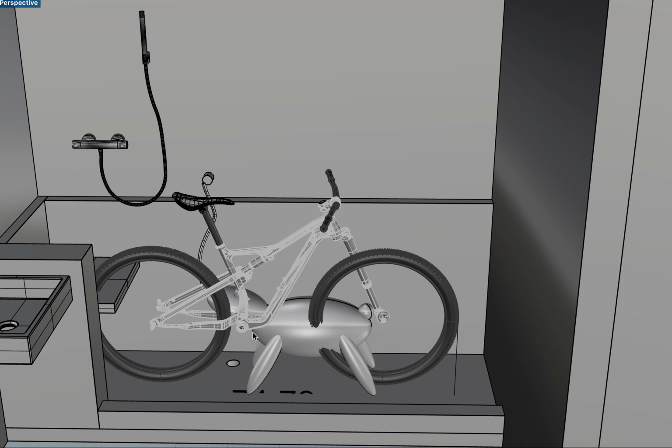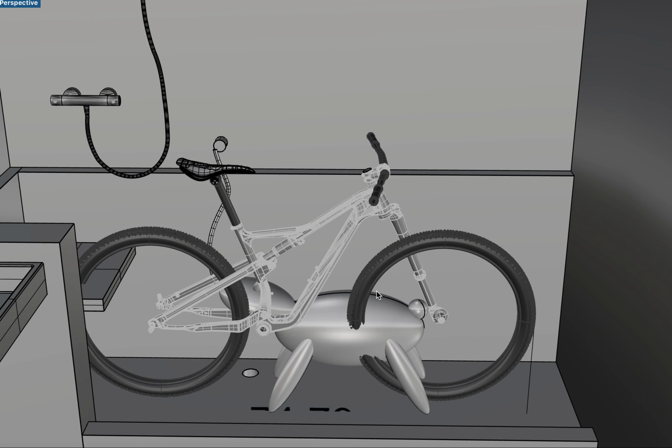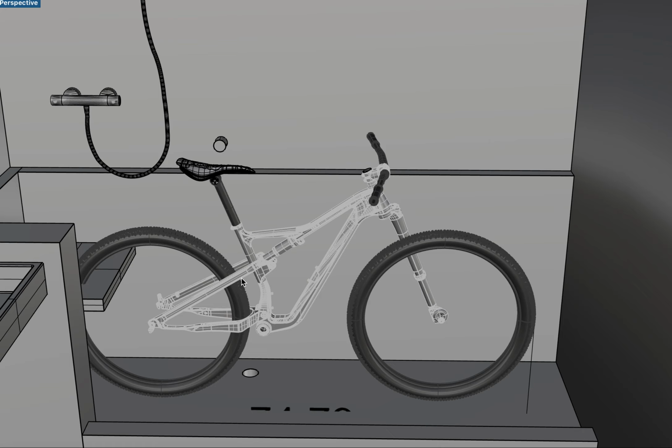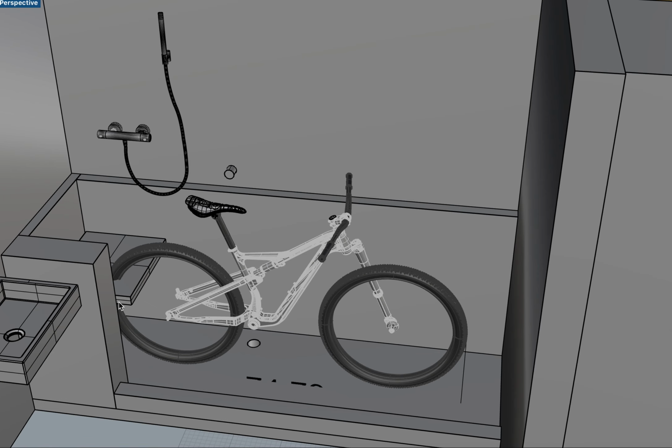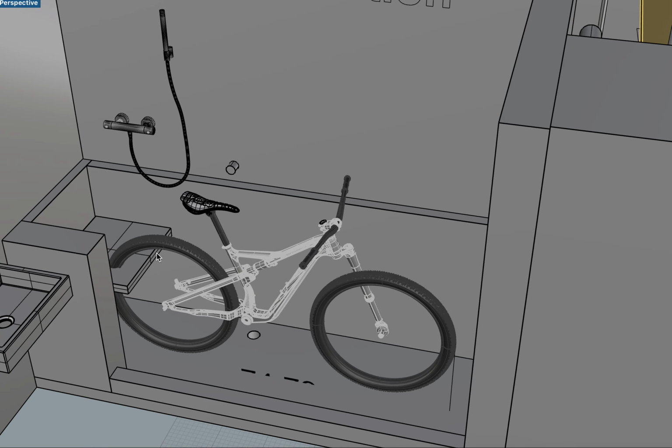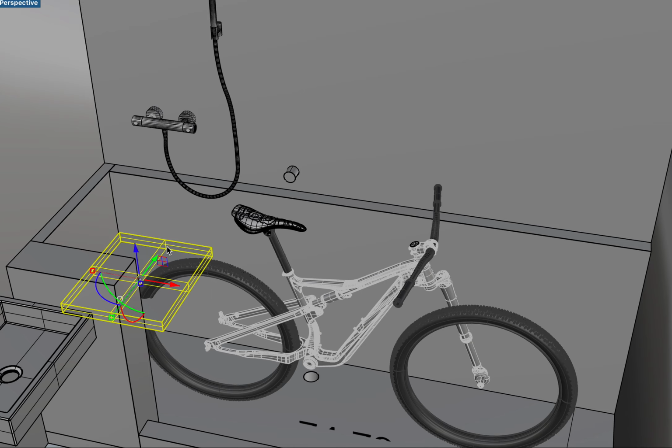So this room is pretty small, and oh my goodness, the bike has somehow hemorrhaged the dog. That's not good. Let's turn the dog off. So you can see the room is pretty small, so as soon as you get a bike in there, you're taking up a lot of space. So what I did here was put this bike in here, and as you can see, this bench, however big it is, will probably need to fold up or out of the way to be able to get the bike in there. So I'm anticipating that this guy will fold up.